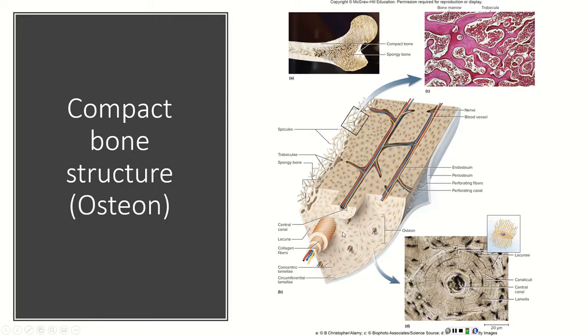And what we've done here is we've taken the shaft of a long bone and we've cut a wedge out of it. And I wish that there was a little bit of a different view of this, because a lot of students, I think, get confused with what they're seeing. These rings right here are microscopic. I think a lot of students look at this and they think that this hole right here is the medullary cavity, and it is not.